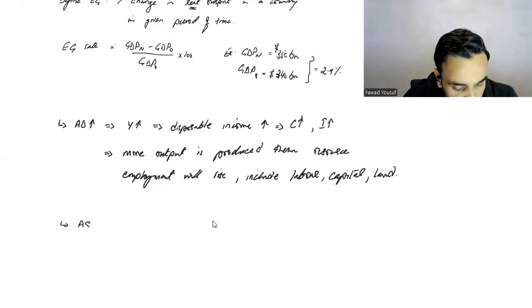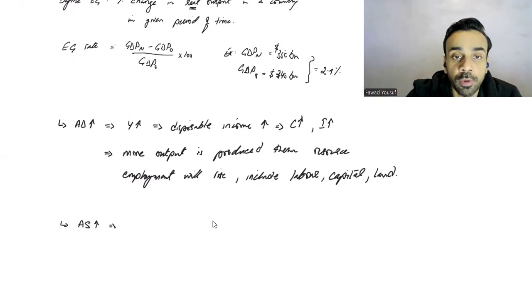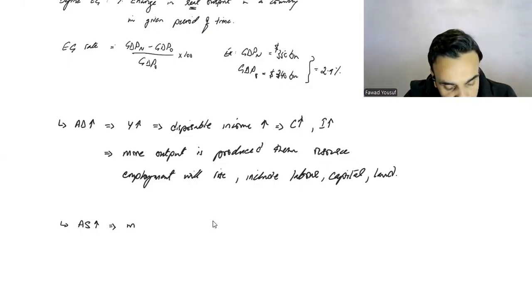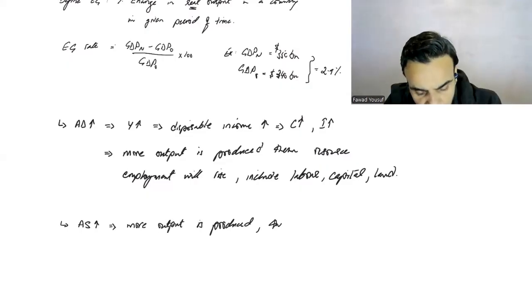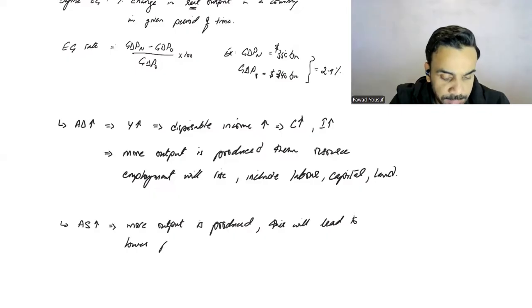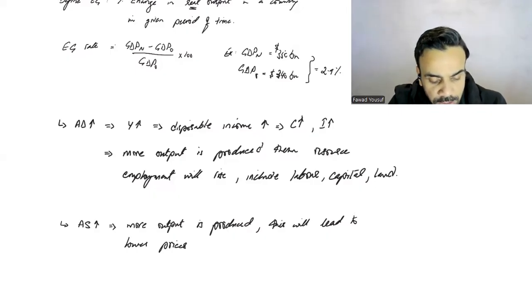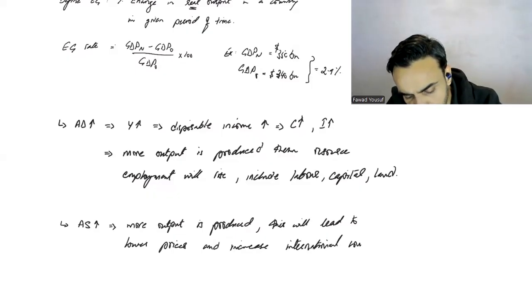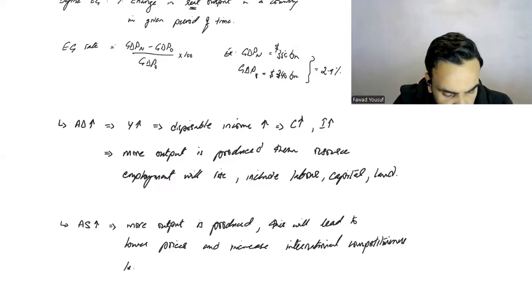अगर आप चाहते हैं कि फिर you want to talk about economic growth from the potential point of view, AS का shifting to the right, तो उसकी वजह से हम definitely ये बात लिख सकते हैं कि if AS increases and shifts to the right, more output is produced. This will lead to lower prices, right? Lower prices and increased international competitiveness. थोड़ा सा ज्यादा explain करेंगे इस बात को. You have to explain the cause a bit.